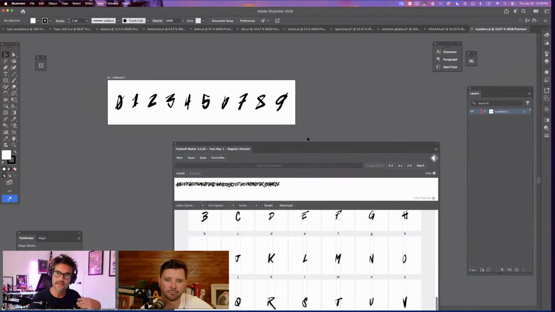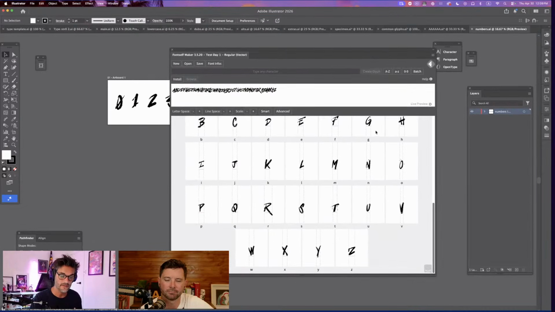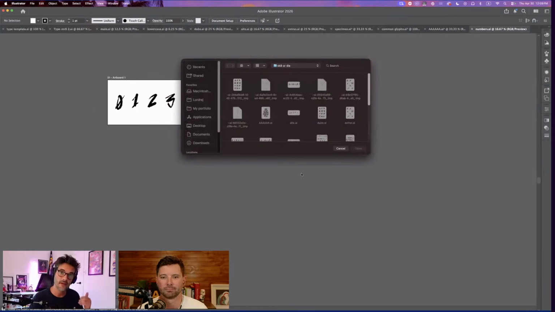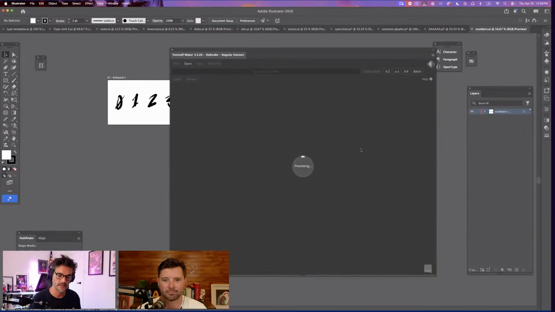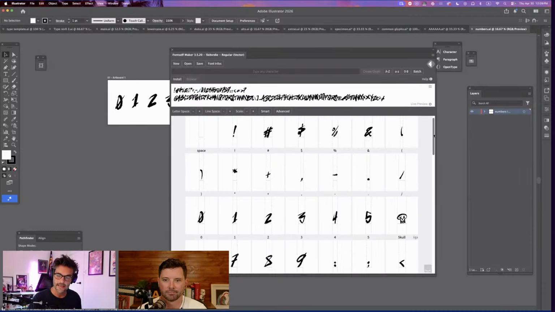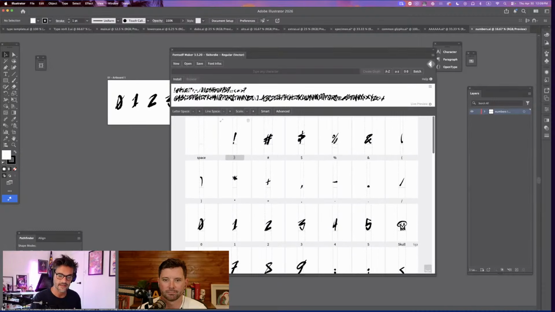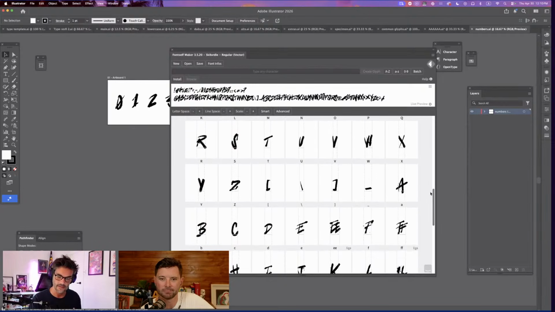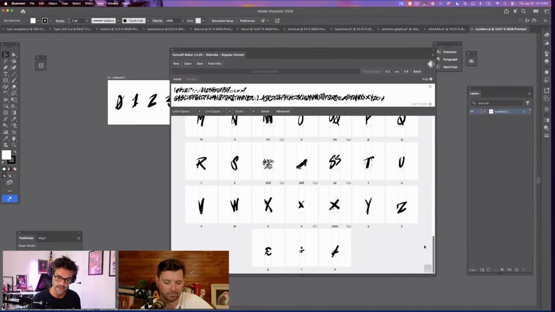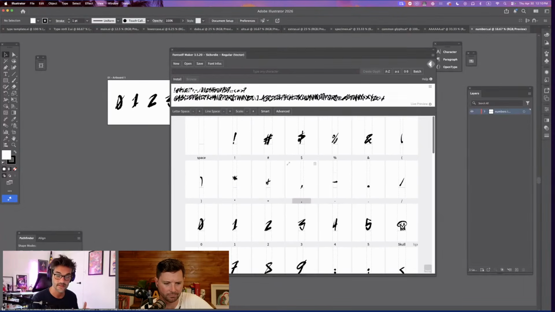We can add all of these in, and we do it in the same way that we looked at previously. So with that in mind, I'm actually going to open the final font that I've been working on, which is not necessarily 100% finished, but it's pretty close. It has all of these characters embedded into it. It's got a bunch of punctuation marks that I've created for it, parentheses, asterisks. It's got a set of numbers, lowercase, a bunch of ligatures, a whole bunch of different things that we can look at today. So this is the finished one.